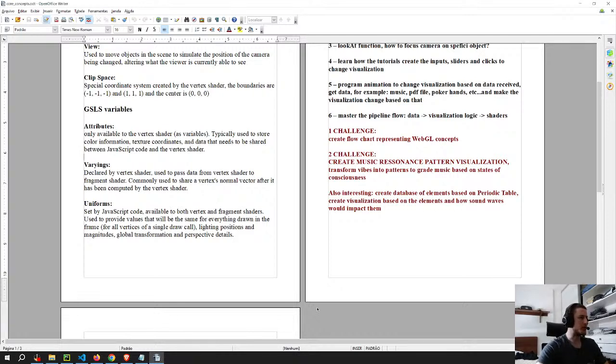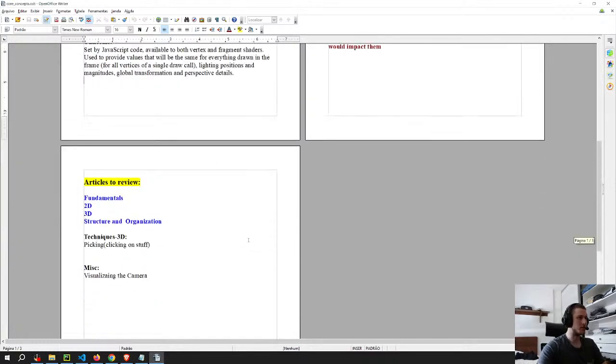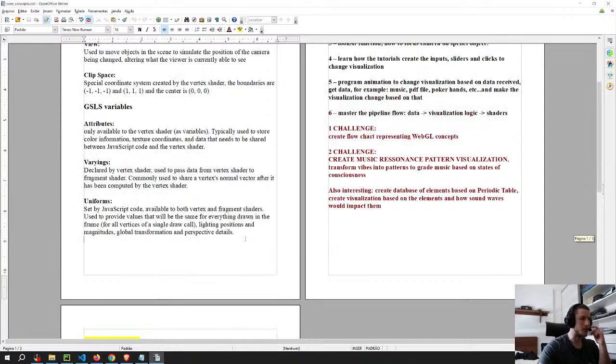Uniforms: set by JavaScript code, available to both vertex and fragment shaders, used to provide values that will be the same for everything drawn in the frame, for all vertices of a single draw call, like lighting positions and magnitudes, global transformation, and perspective details. So I have to remember which one is which.